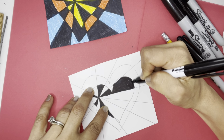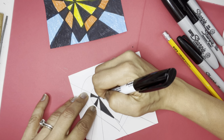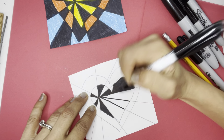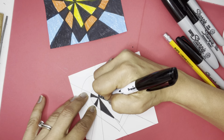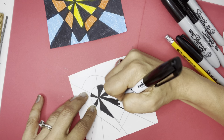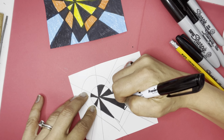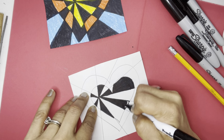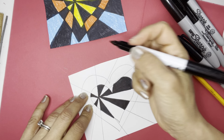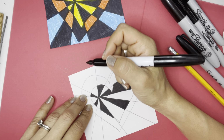Now, what I'm doing is creating an alternating pattern of shapes, black and white. And this is my chance on this project. The objective is to utilize everything that we have been studying from the beginning of the year. We've been working on the elements of art, and now we're going to take everything that we've learned about line, color, and shape, and apply it in this lesson so that we can learn how to create an optical illusion, which uses the application of implied contour.